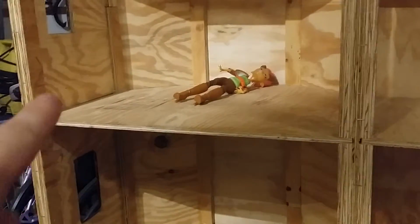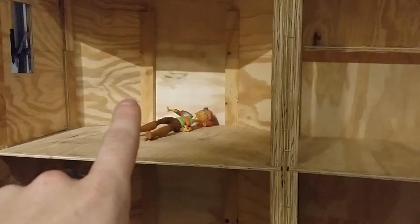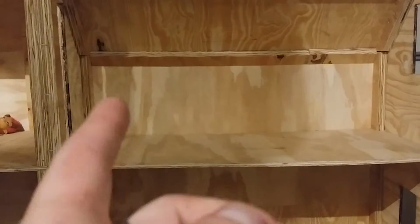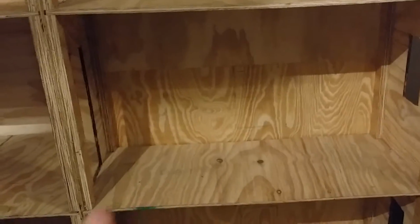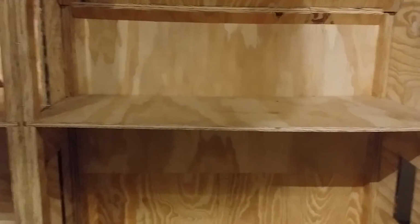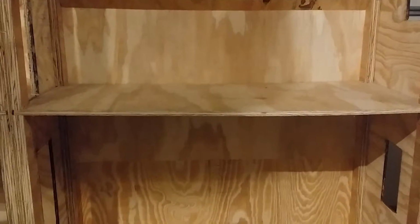Cutting these floor bits was hard because I decided to put the front on there first. I did this part first on the front, and then I decided not to do this part, because, and this is one of the reasons I built the door board, I put one of these on here and had to rip it off. It wasn't straight. The floor pieces that I made all the same size based on one slot did not fit into the other ones. So you're going to have to move them back and forth this way to have some wiggle room to slide these in possibly, because no matter how hard you try in carpentry, it's still never going to be perfect. At least at my level. I'm not a master carpenter.